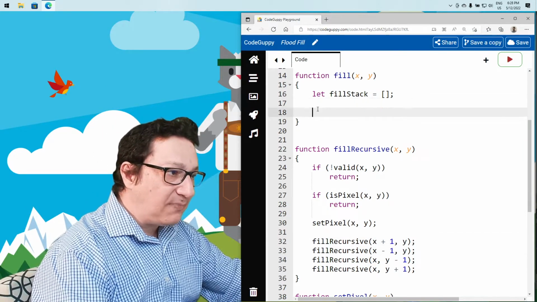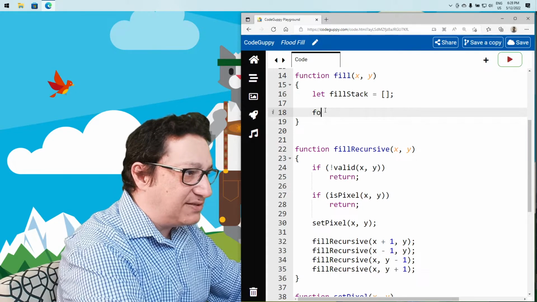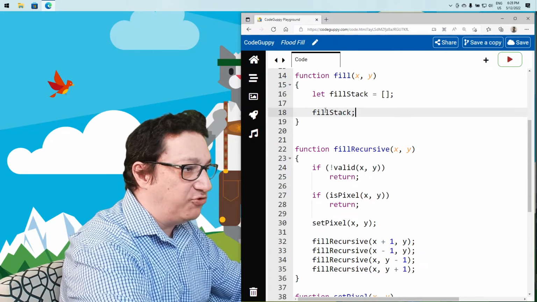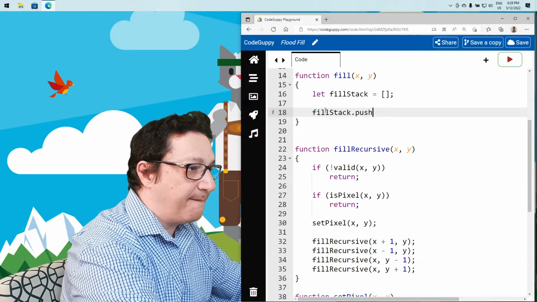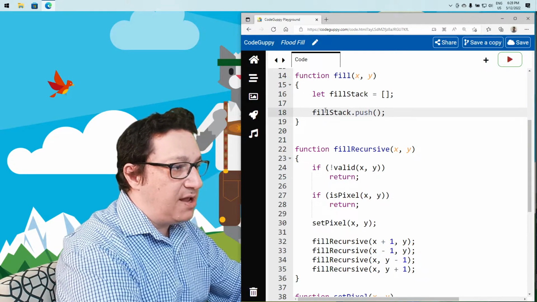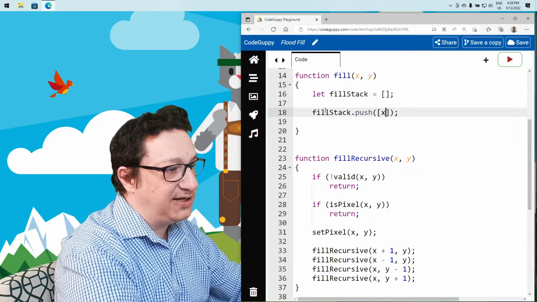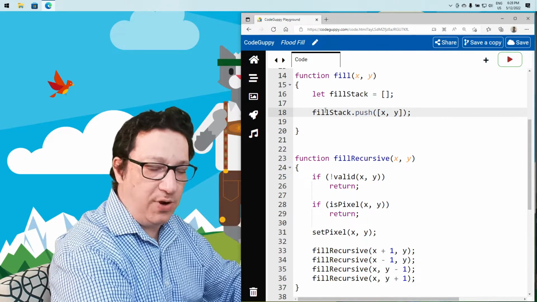So let's put the first element. So fill stack. This is an array, right? So we can use the push method. And we need to push 2 values. We can push them in a structure, in a small object, or in a small array, like this, push x and y.